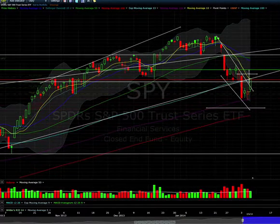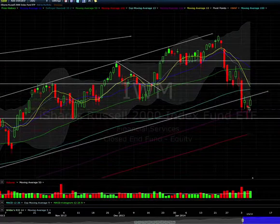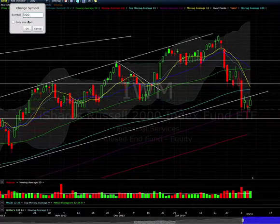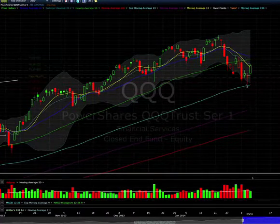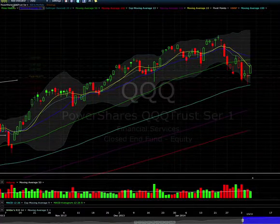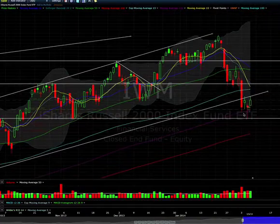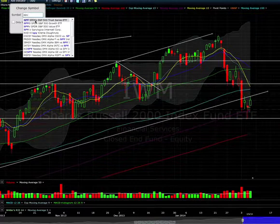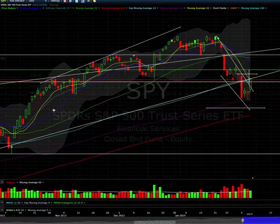If you look at all the other indexes as well, like the IWM, you made doji candles. You look at the Qs as well. The Qs also made a doji candle, and it looks like we're just stopping at the 100 day on the Qs. On the IWM, it looks like we found support at the 150 day, right here, this purple line rising, first hit of it. And also on the SPY, we're hitting the 150 day. Made a nice doji candle. This is the pivot right here. We held that pivot, and we also held the 150 day here as well.